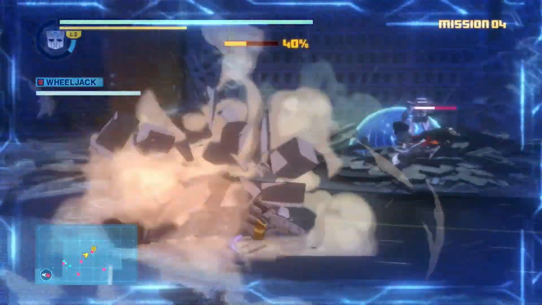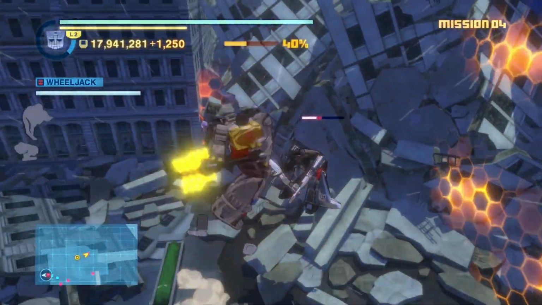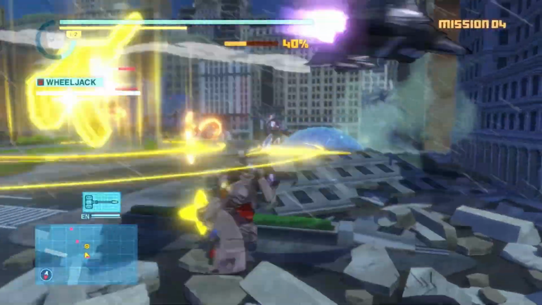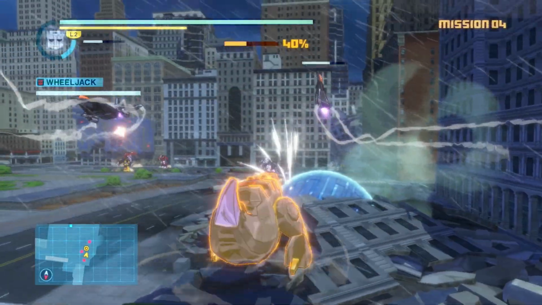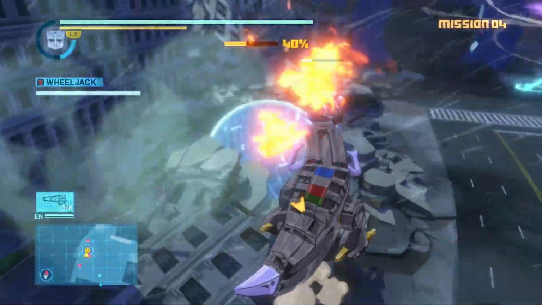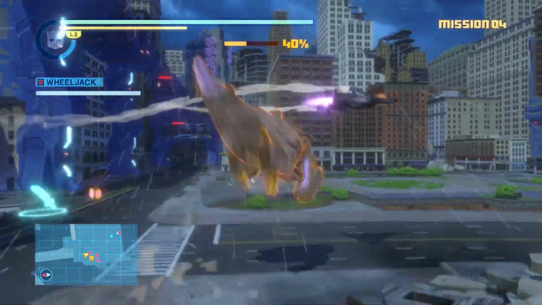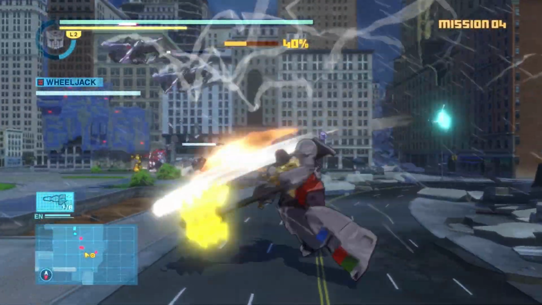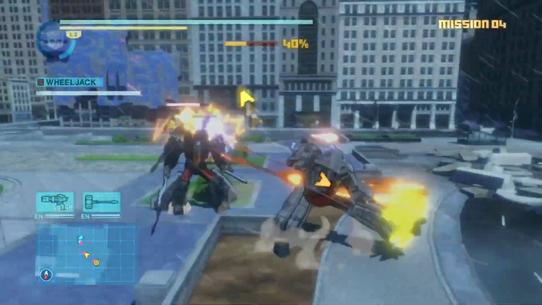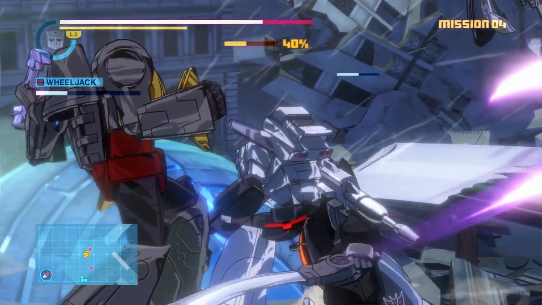But if you wanted to, you could always stand near Wheeljack while he's getting hit with lightning, and then do dodge focus time, and use that to your advantage to go up and chase down the Insecticons. Because you mainly want to get them to target you, but that's the hard part, because they'll just be targeting Wheeljack anyway. So if they're just going to target him, you might as well just dodge him getting hit, and then go from there.